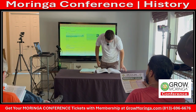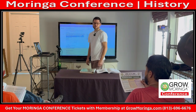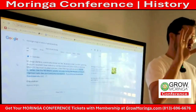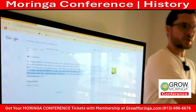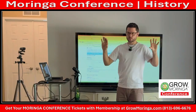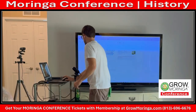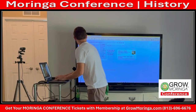I'm not sure if I actually put the two different trees that created Moringa, but one part of it is a part of the magnolia tree. The magnolia tree is one of the oldest trees. So it's hybridized between a magnolia tree and another tree, and we're going to find the actual name. It's its own tree that's hybridized from those two trees that created Moringaceae, which is now its own family. And that's what I'm going to pull up, the origins of it. Moringa origins history, hybridized from two trees.